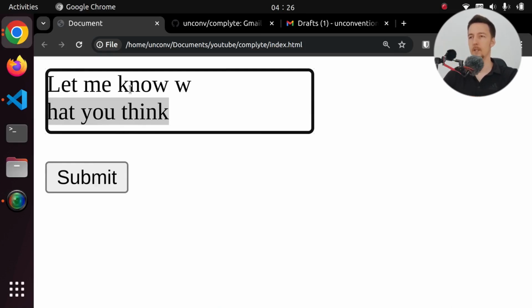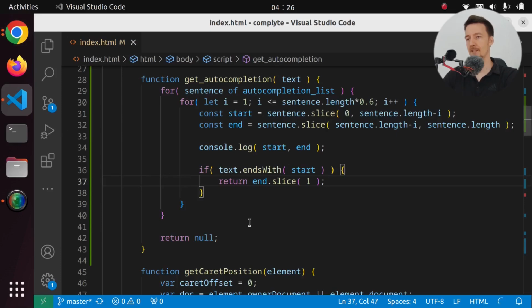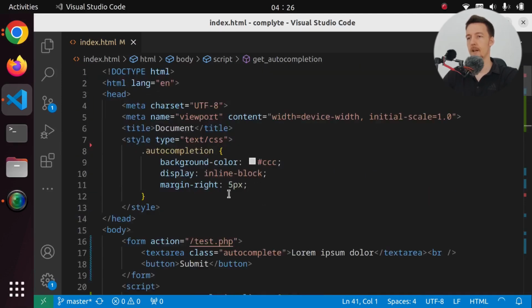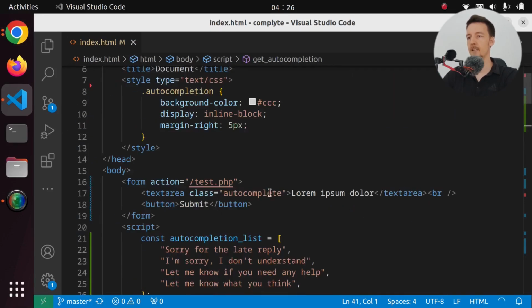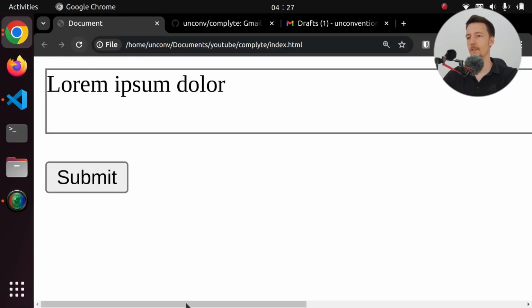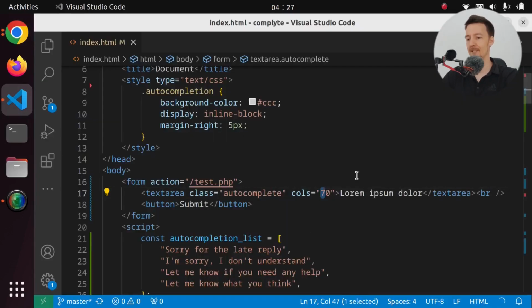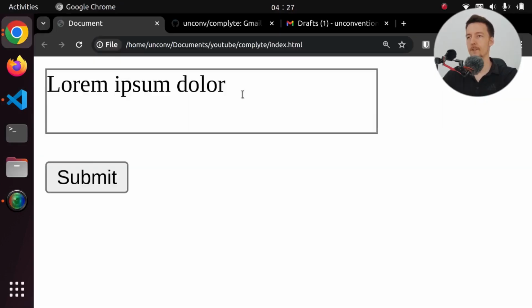what you think. It works, but the text area is now so small that it goes on the next line, which looks kind of funny. So let me make the text area bigger. And technically, I can just add here cols is 70. And if I refresh, then that's way too big. Let's do 40. Let's do 20 and 25. Okay, that's fine.